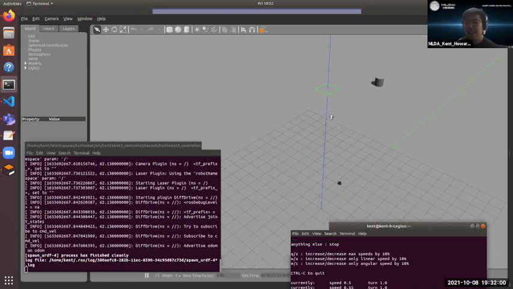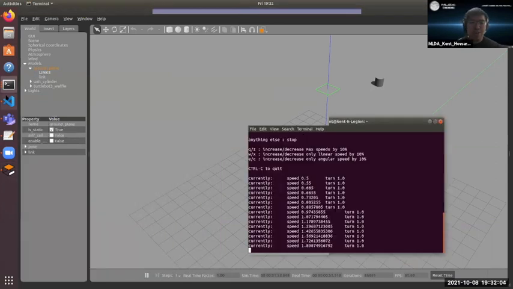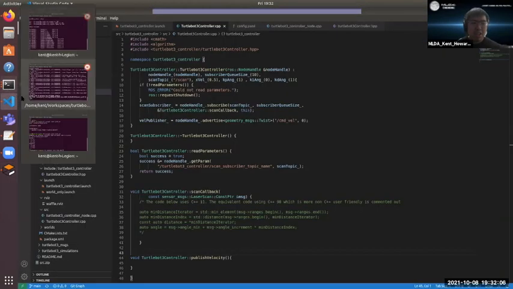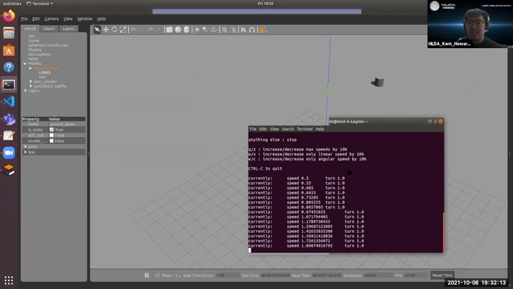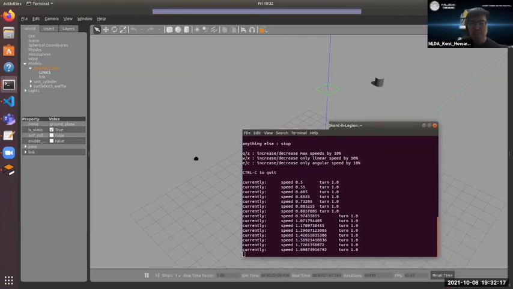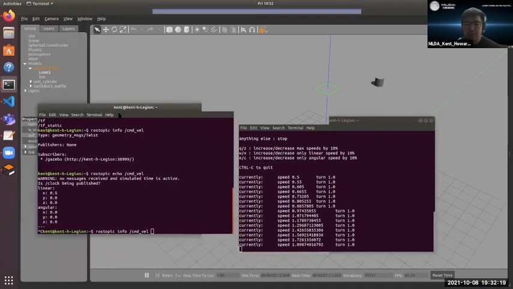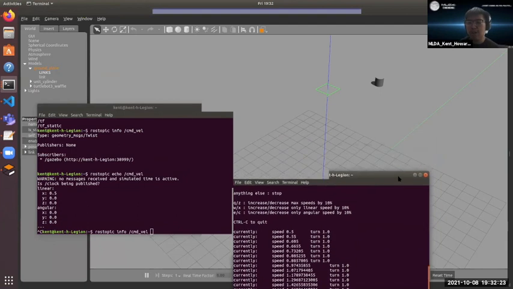So how do we tell where the pillar is, right? How do we know where to hit the pillar from? We're going to use the laser scan data. But before we discuss more about the laser scan data and its visualization, I'm going to have to explain to you how we control our robot first.